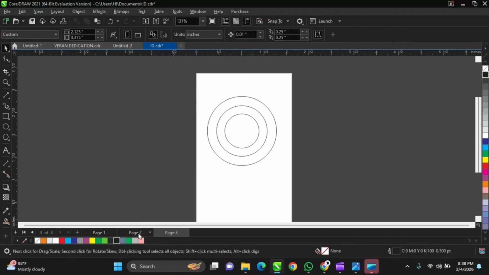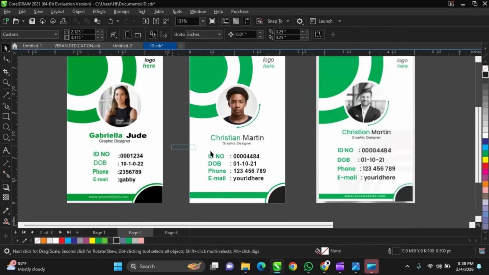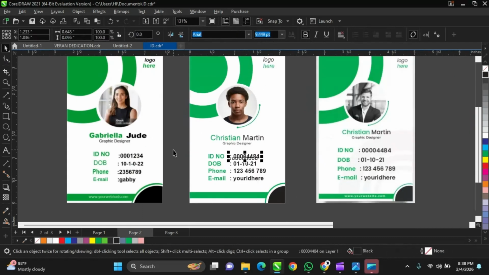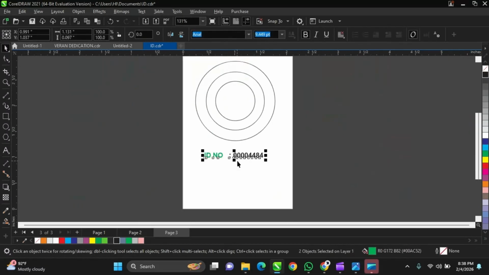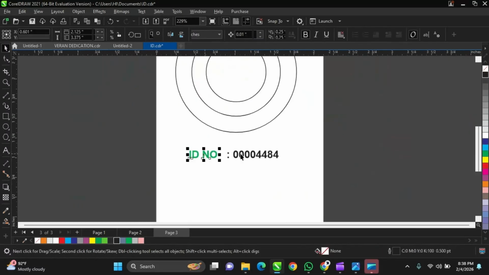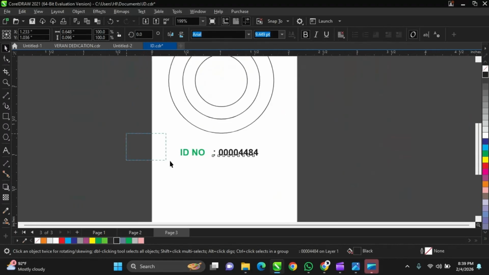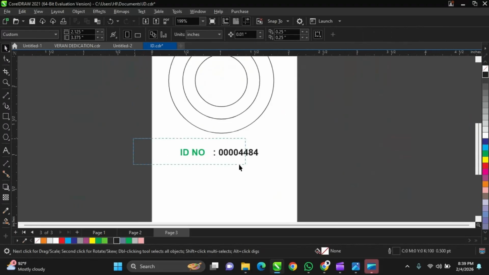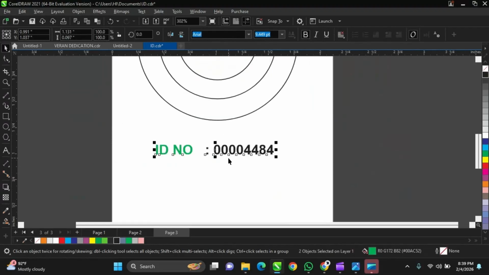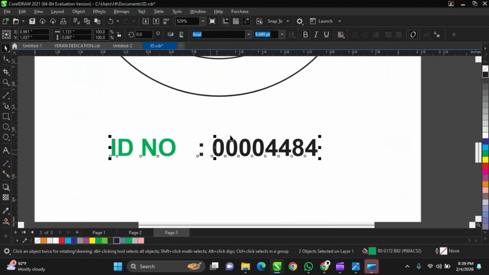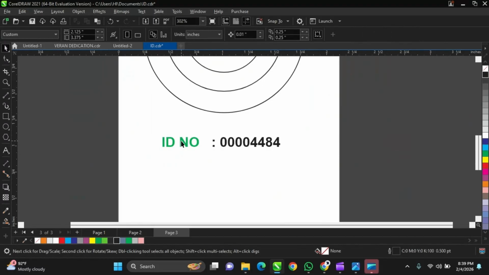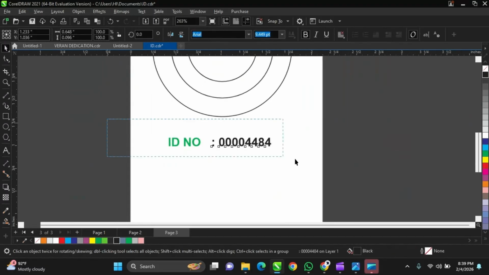Then the second shortcut I used was when I worked on this part. Control C, let me copy it. You remember here now, the green and the black. I didn't want to be typing these things again. I want to have the same format. So what did I do? I selected both of them. This is green, this is black. I select both of them.